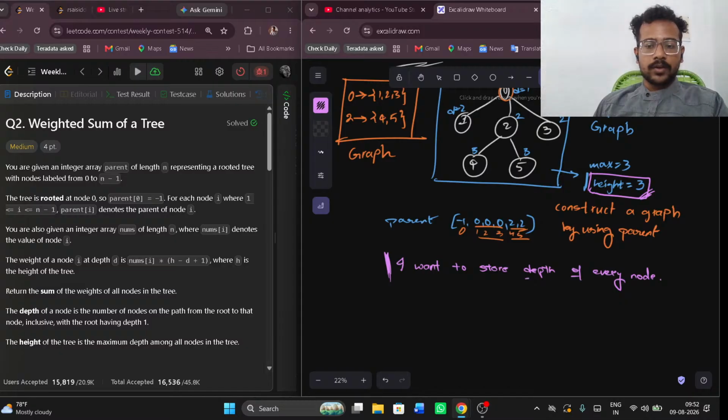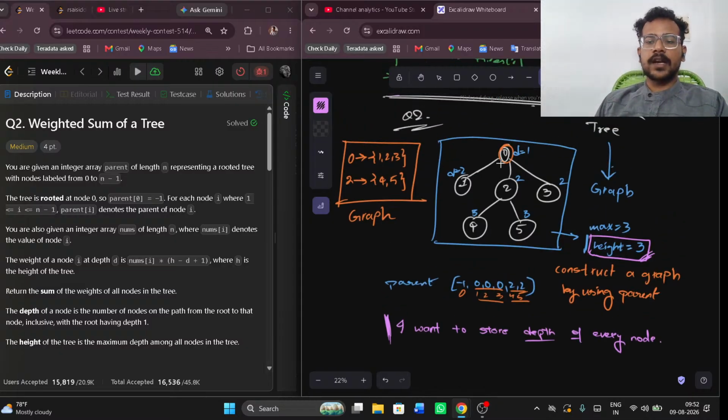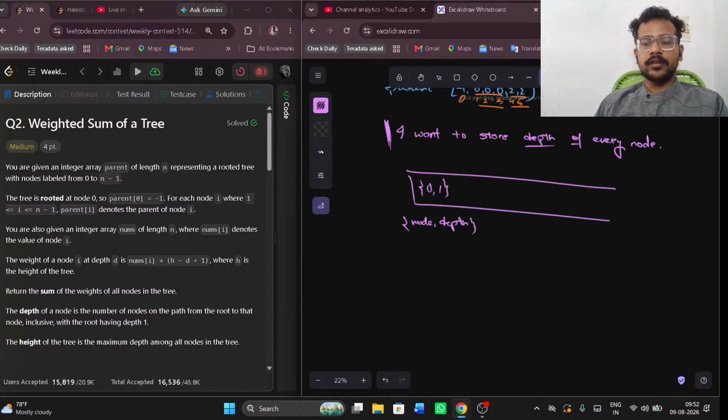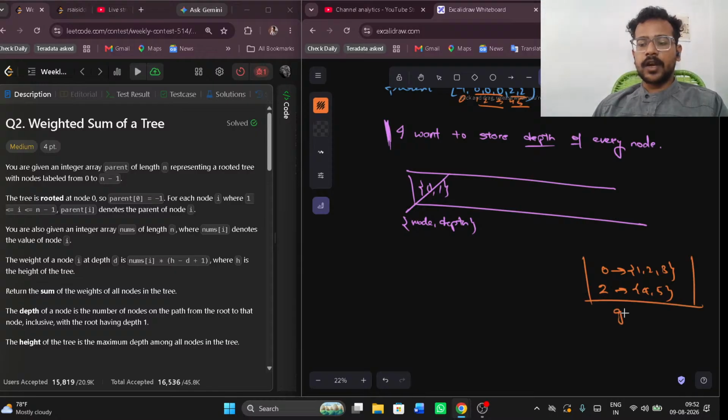I start at 0 with the depth of 1. So imagine I have the node 0 and the depth 1, as node comma depth. I have 0 connected with 1, 2, 3, and 2 connected with 4 and 5. This is the graph I have.